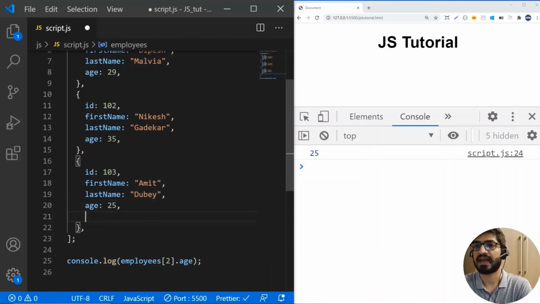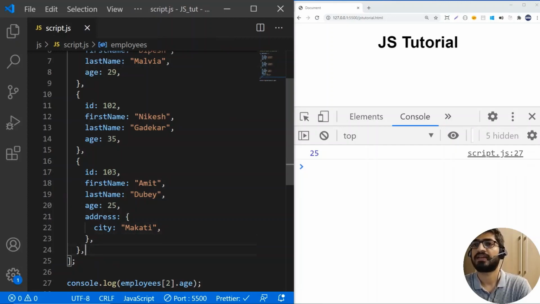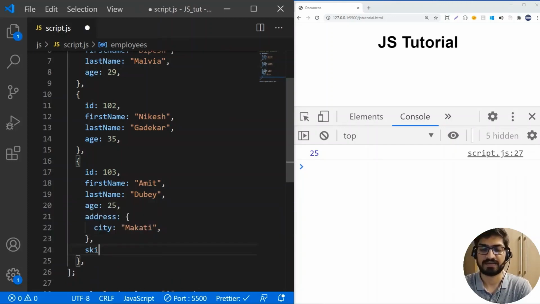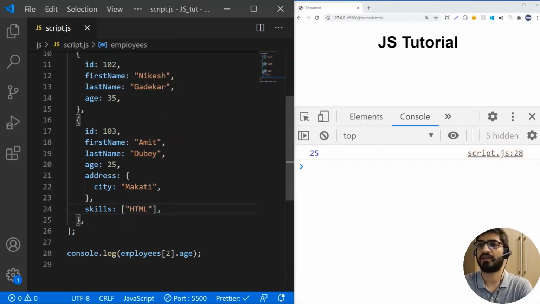So if this had an address as well, which was an object, and I had a city of Makati, and I had skills, and in the skills I will write HTML. Now if you wanted to access the skills, you need to have employees, then the second object, then skills, and then the first object in skills, and you will get HTML.